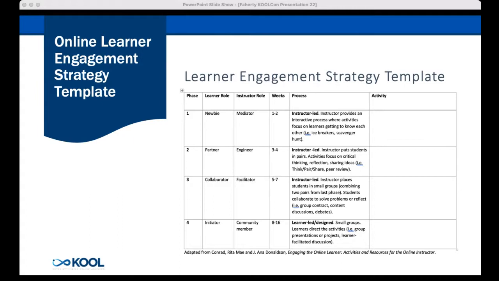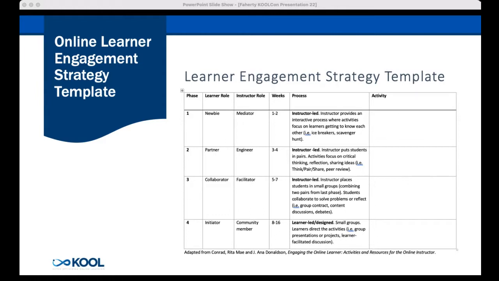So in a nutshell, this template basically is a planning document. It's something that I use before each class, and I change it a lot, actually. I mean, I'm never really satisfied with anything I do, so I do a lot of changes in my course. But I have the freedom to do that.